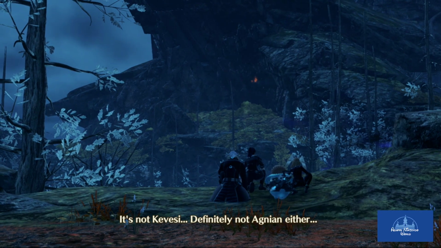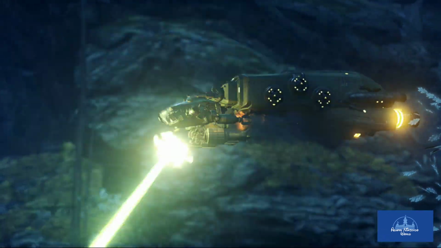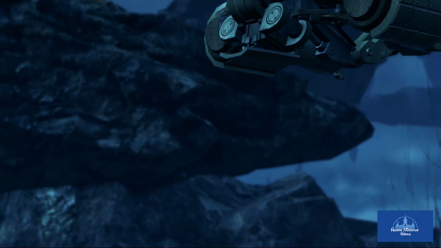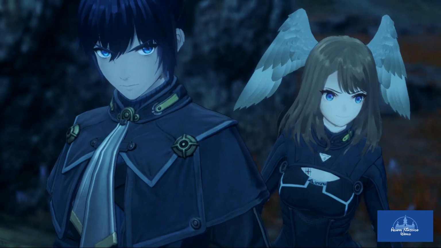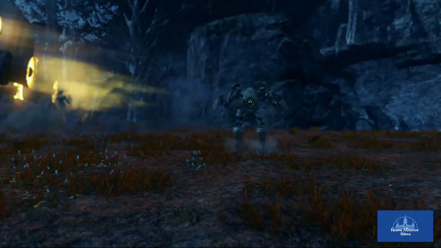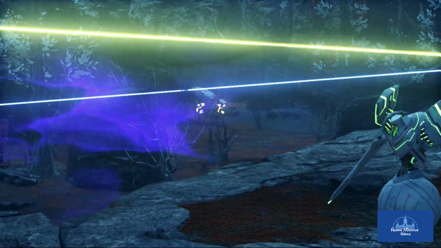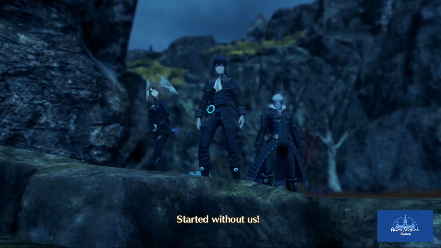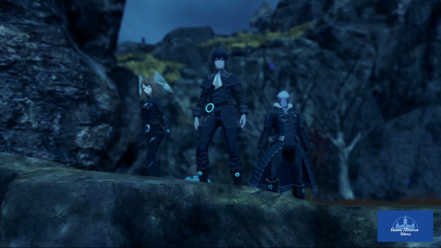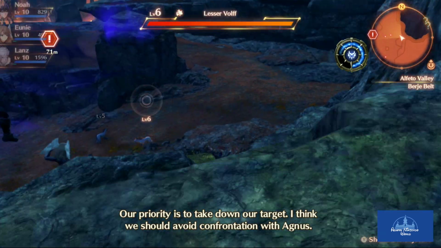Is that it? It's not Covesi. Definitely not Agnian either. What is that? Coming down. Started without us. We need to keep moving. Head to the target. You got it. Okay, onwards. We need to avoid battle and head for the target. Confrontation with Agnes.